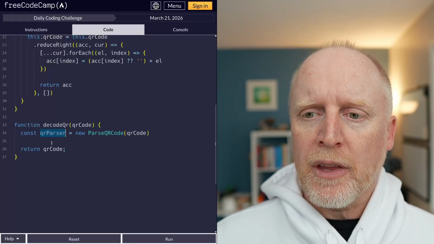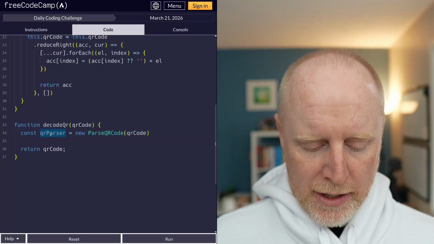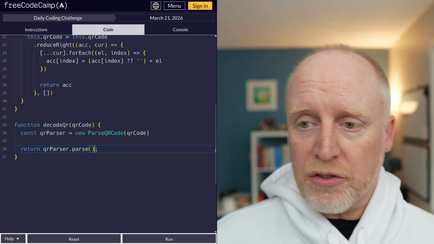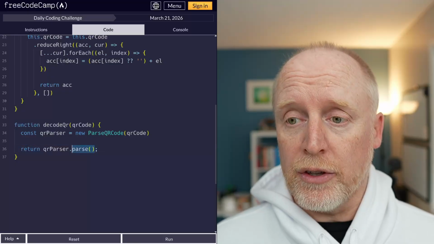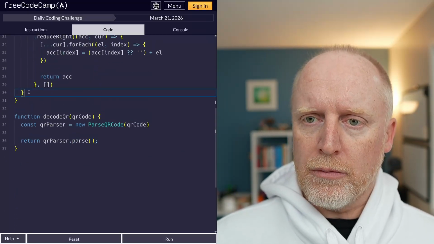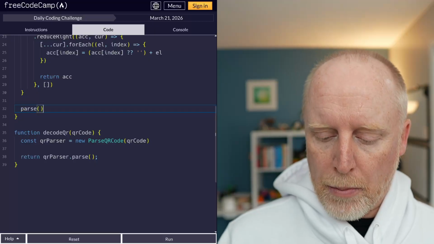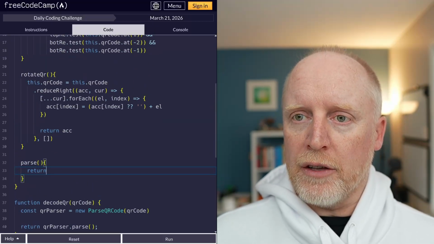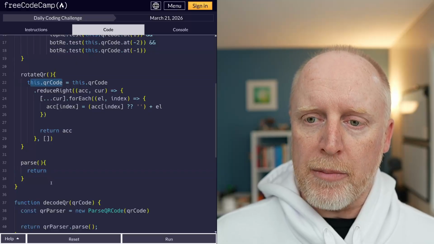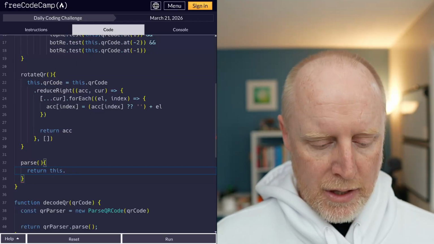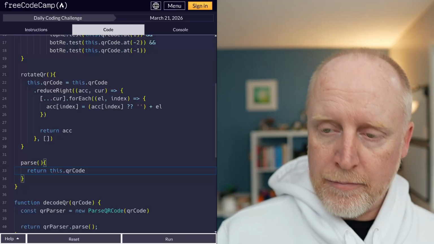But the only thing that we need to do down here is parse, and parse is a method that we have not created yet. So let's go and do that. Back into our class, which is right here. So parse, and we are going to return. Whereas with rotate, we did an assignment, this time we're going to return this.QRCode.